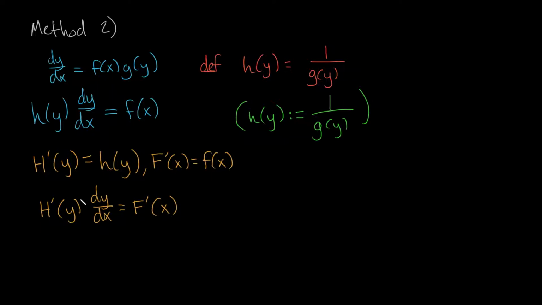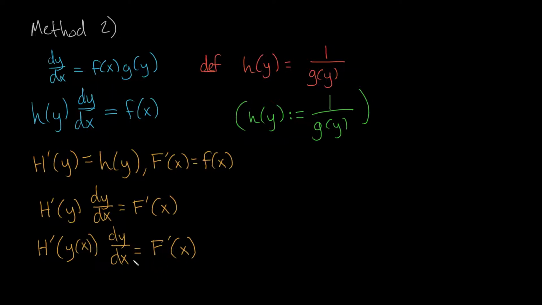And now let's think about what this y is, because whenever we have implicit equations, we often play hide and seek. We forget, or rather we hide, that this y is actually a function. So we could rewrite this as H prime of y, but y actually is a function of x, right? And we know this because dy divided by dx is our derivative. x is the independent variable. y is a function of x, times dy dx, equals F prime of x.